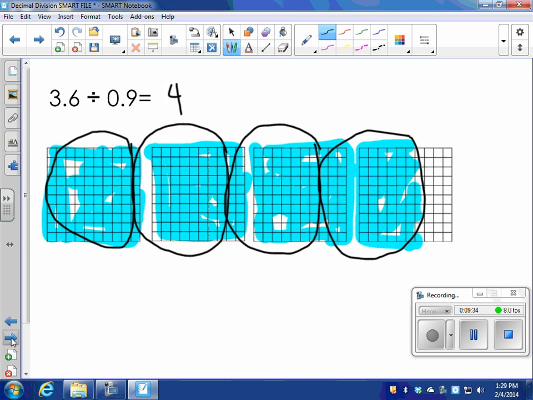On the back, the base 10 model is not the best one to use because it will take you far too long to draw all that out. So you may either use the hundreds grids, you do have enough hundreds grids to be able to do that, or you may just use a math problem. Hopefully you've seen a pattern to what we're doing, and you may use a math problem to solve the problems on the back side of your worksheet. So the front side of your worksheet, you do need to solve the problems using either the base 10 model or the hundredths grid. On the back side of the worksheet, because the numbers are significantly larger, you can use either your hundredths grids or a math problem to solve.